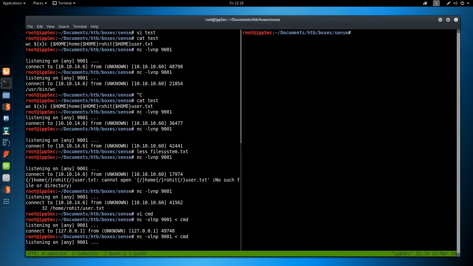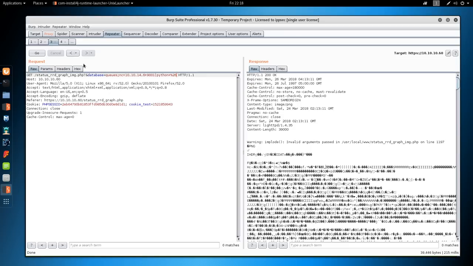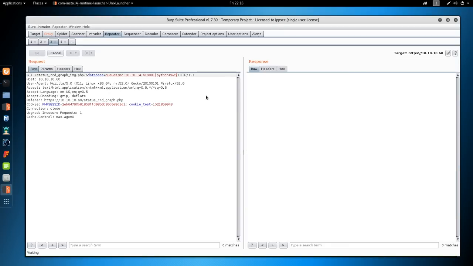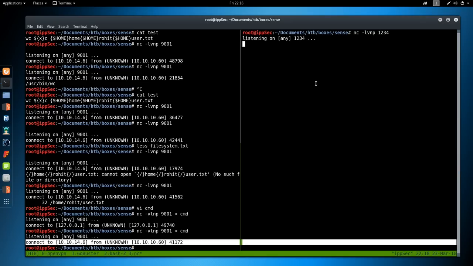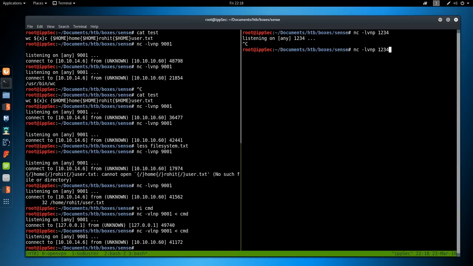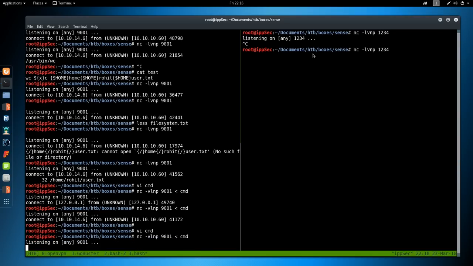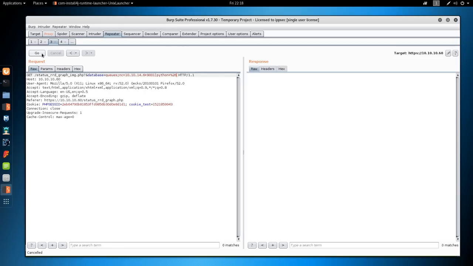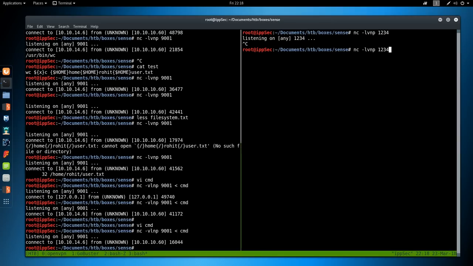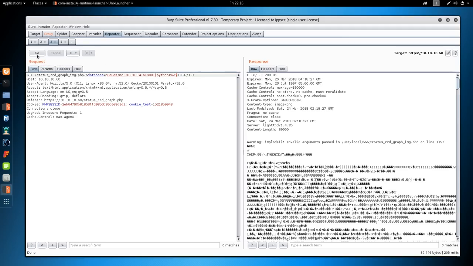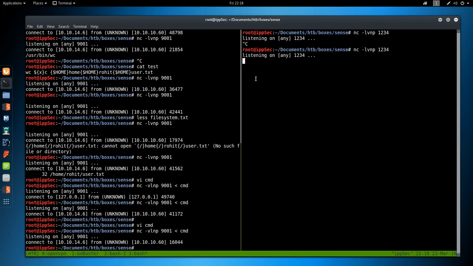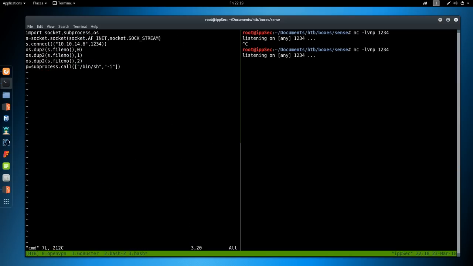So we can open a new tab again. Netcat -lvnp 1234. Click go. We got the connect here, and we didn't get anything here. So let's view this command again. 10.10.10.6. Nope. 10.10.14.6. Cancel. Click go. Why did I kill that port listening? Did not go back. Connect 10.10.14.6, 1234. That should be good.